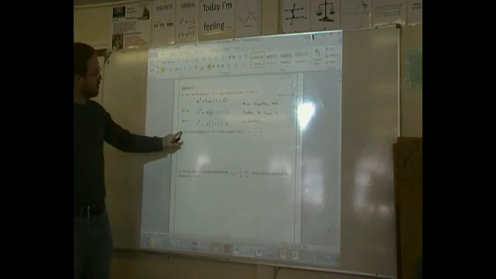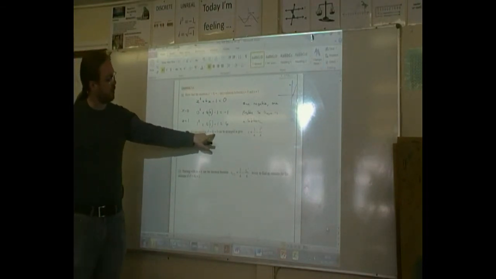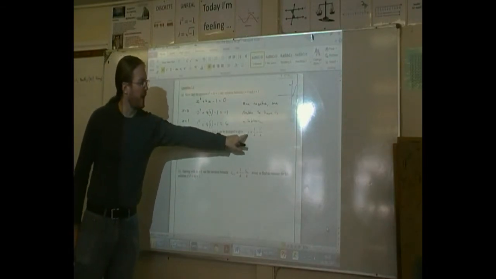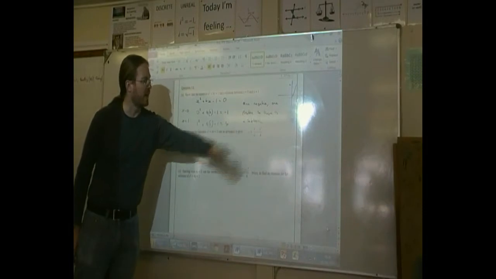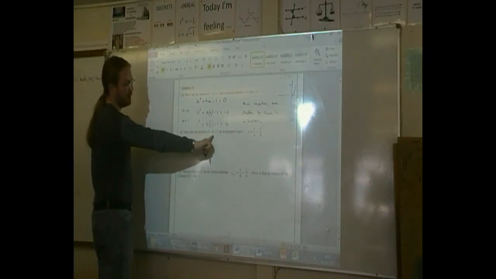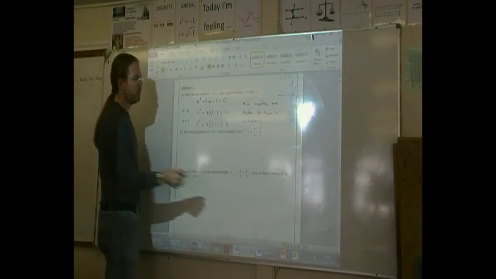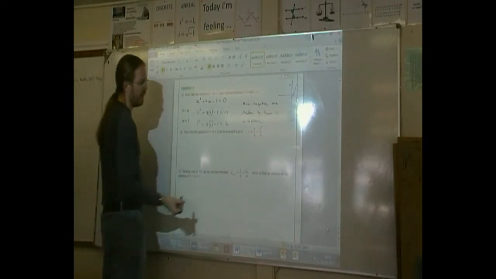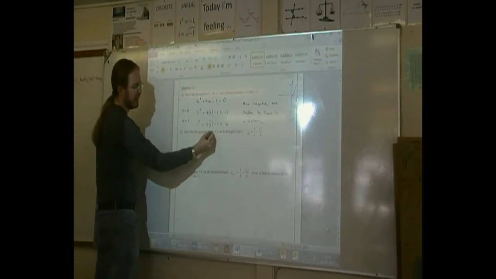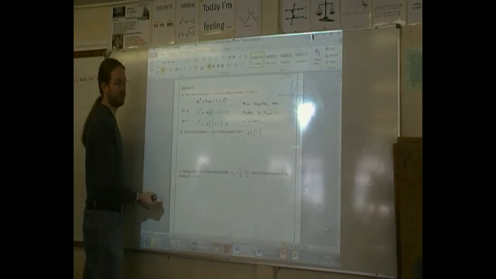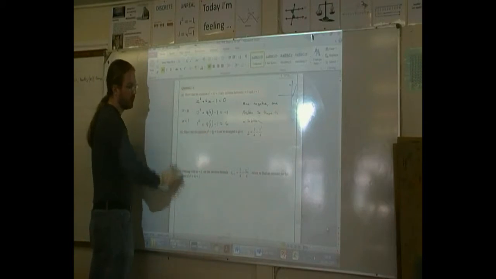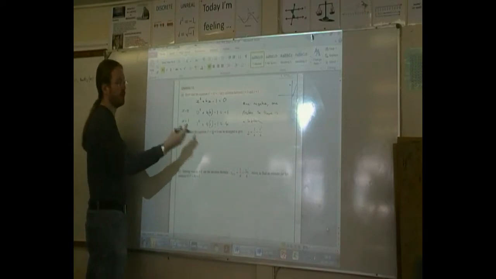B. Show the equation x cubed plus 4x minus 1 equals 0 can be arranged to give you x equals 1/4 minus x cubed over 4. Okay, if we take a look at that, we're trying to get x equals, so we're rearranging the equation to have x equals. So we know the thing that we're trying to get is this x here on its own. So we move things away from there. At the moment we've got x cubed on this side, so we want it on the other side.